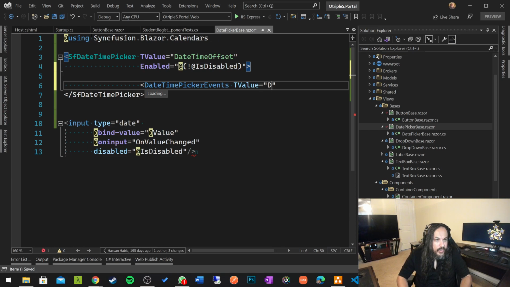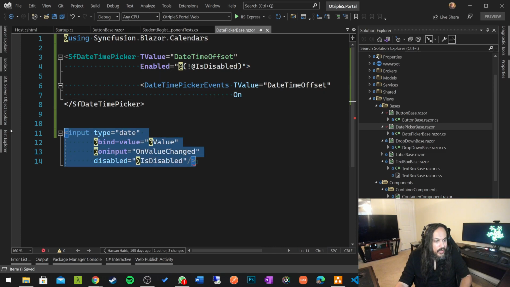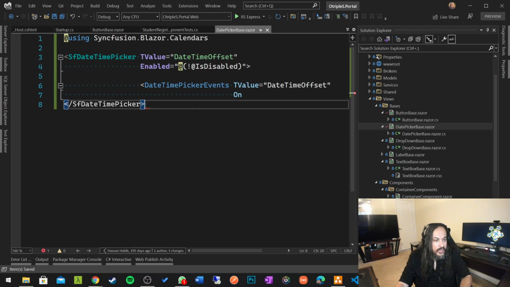So I'm just going to go up in here and say DateTime offset. And then also the second one here, which I don't think I'm going to be able to remember that one. Let me take all that stuff away. It might be confusing it. And let me do Control KD just to pull things back a little bit.